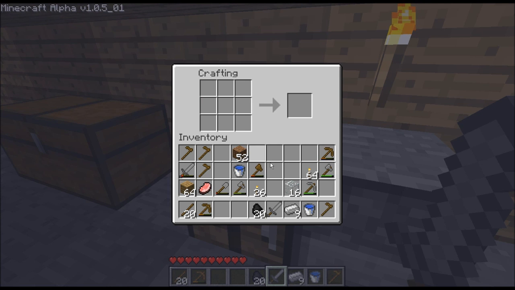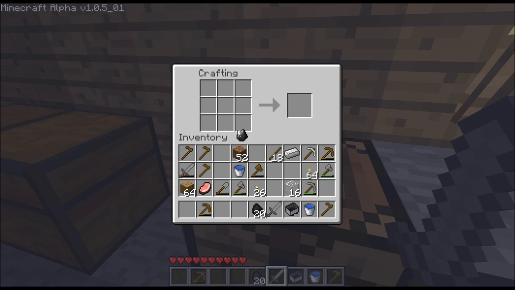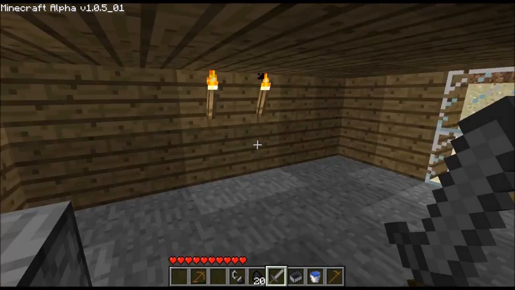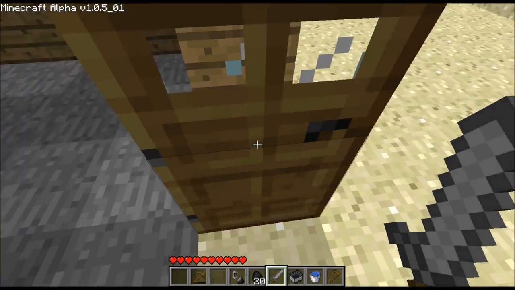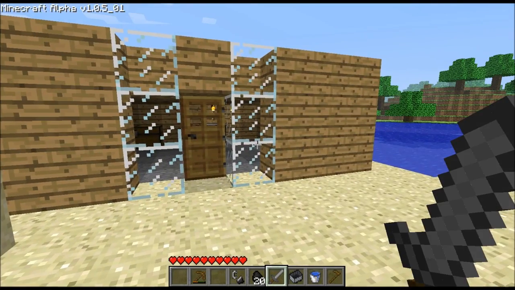Iron. Well, I want a new pickaxe. And we need the flint and steel. Flint and steel. I'm gonna end the episode here.